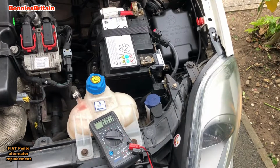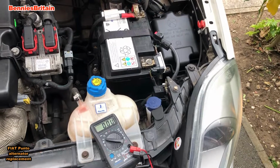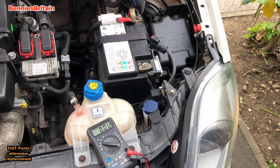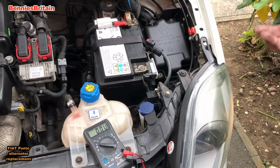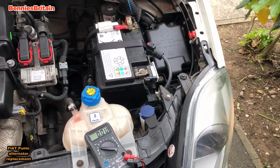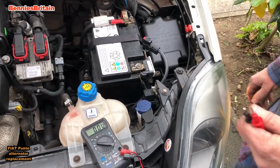It's such a real pain to get to that top bolt, and then of course, because this car's got air conditioning, there's all the air conditioning pipes everywhere, and so to try and manhandle that alternator round those pipes is a real pain in the arse. It really is, but we've done it.